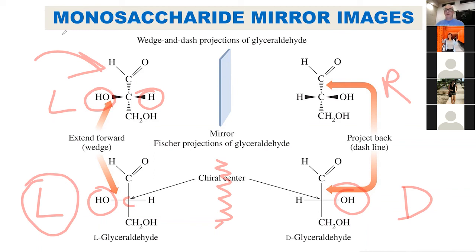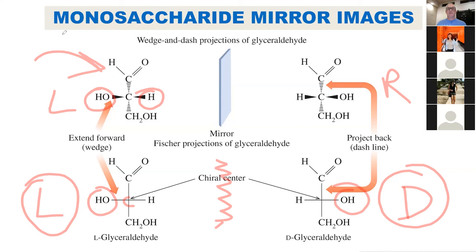And if we have a solution of D-glyceraldehyde, it will rotate the light to the right, or dextro. And so we call it D. Those have basically stuck with us. We consider them the L form and the D form. Sometimes they're referred to as the R and the S form, but that's for chemists. For biology, we refer to them as L and D. And we'll get into how we define those in a second.